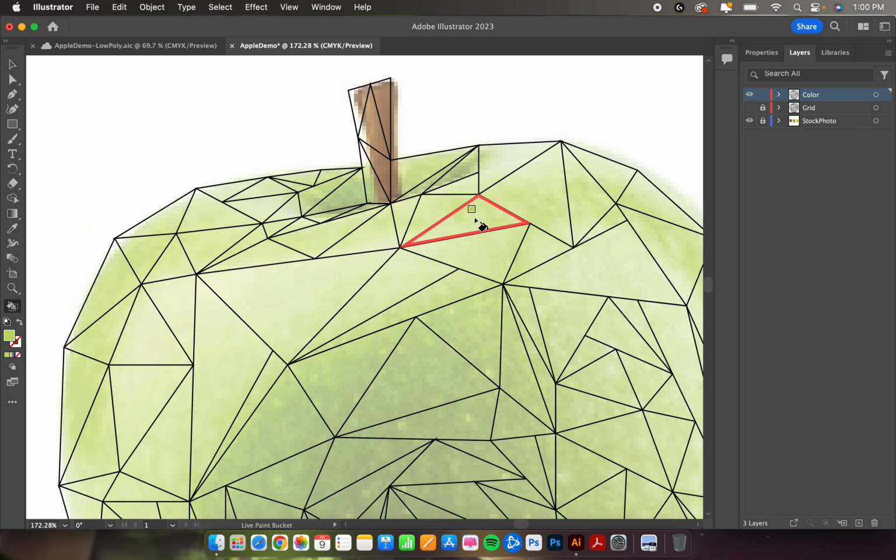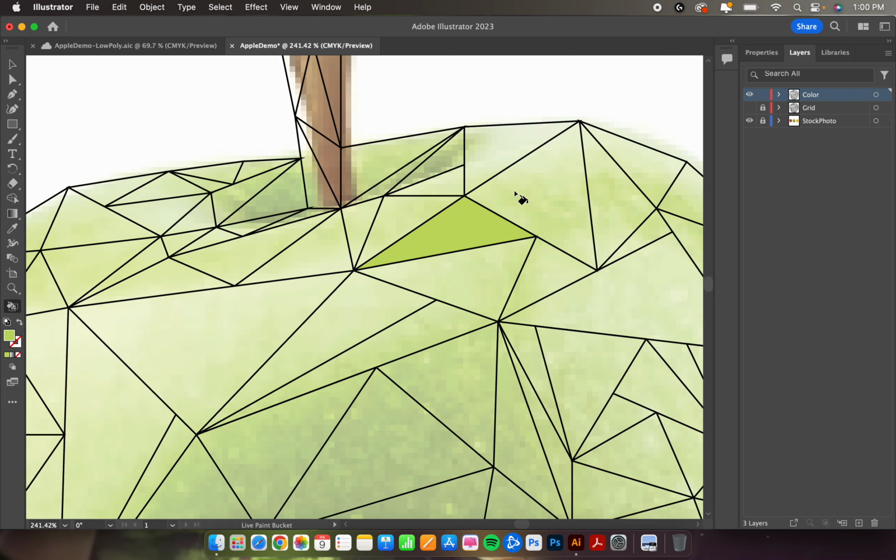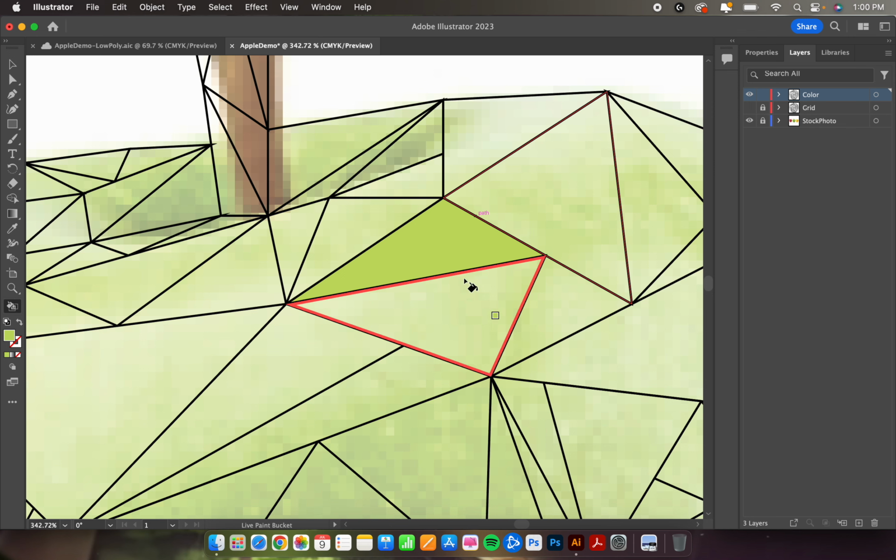So I'm going to click inside this one. And you might be saying, that color looks a little bit darker than what I thought I selected. The reason why that's happening is, if you remember a while ago, we embedded the photo. Our photo is still dimmed at 50%, but the eyedropper and the paint bucket are remembering the real 100% version of that color. So anyway, let's get back to the simple stuff.